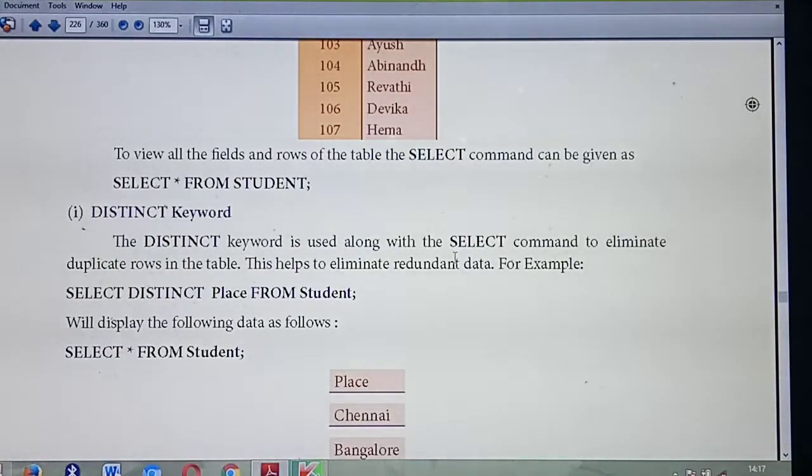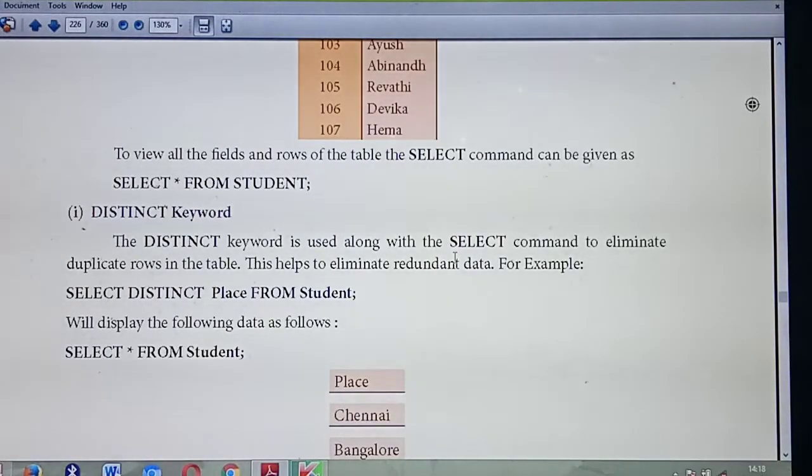For example, in your class you have 47 students. Take the address of each student. For example, in the same place 3 or 4 students will be there. Take a place, Karungal. So from Karungal 3 or 4 students are studying in your class. So the address of all 4 students will have the same place name, Karungal, Karungal, Karungal. And 4 or 5 students are studying from Marthandam. So 4 students' place name is Marthandam, isn't it?